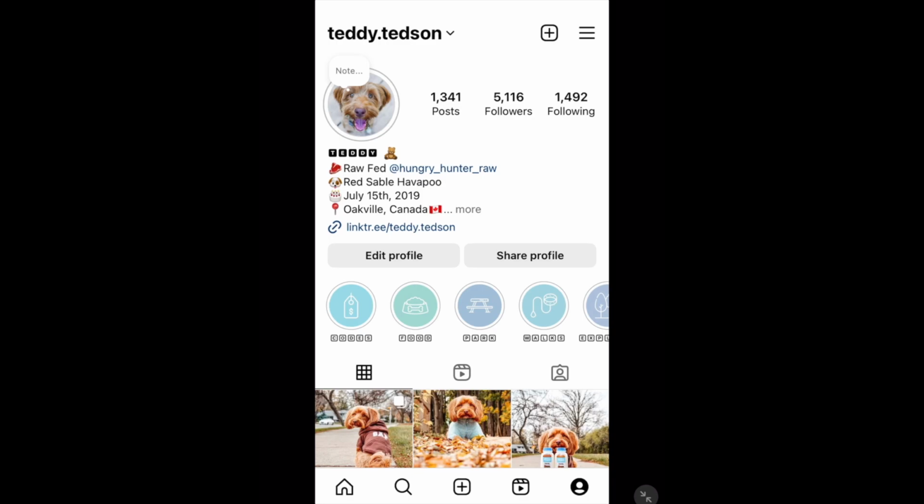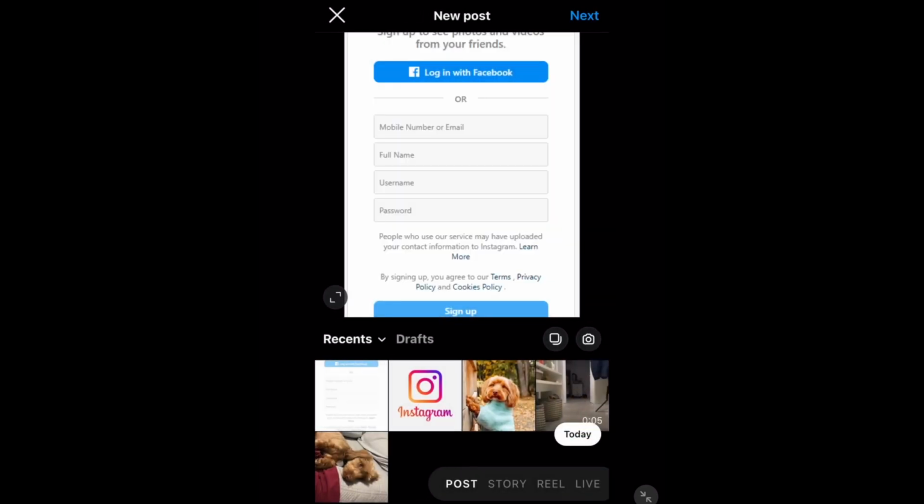We're gonna click on the plus, and in here it gives you the option of creating a post, a story, a reel, or a live. Those are the 4 main features of Instagram, but now we're gonna do a post.